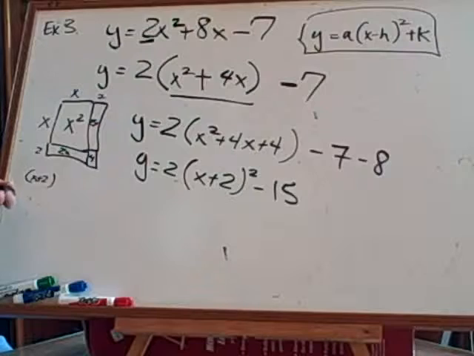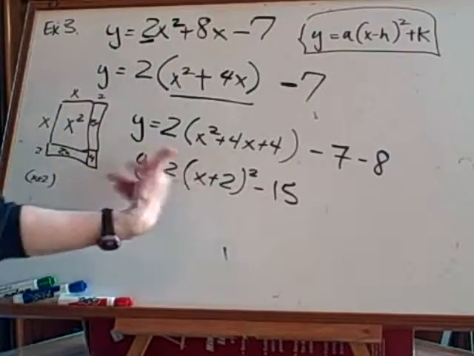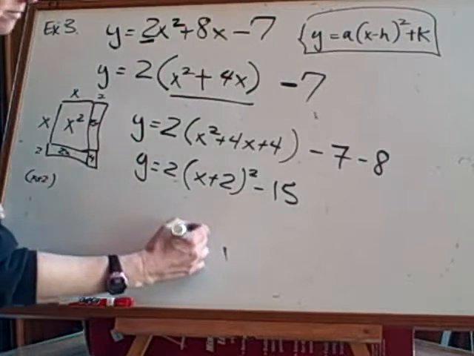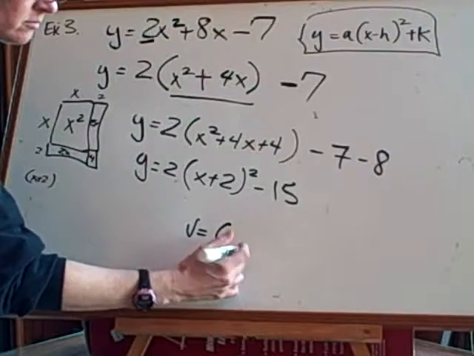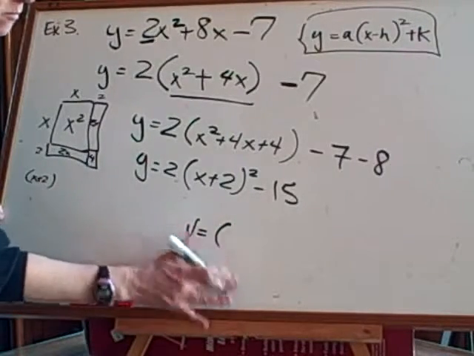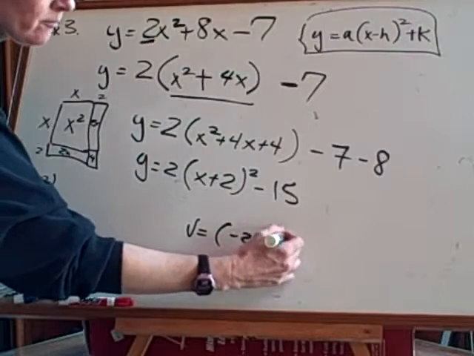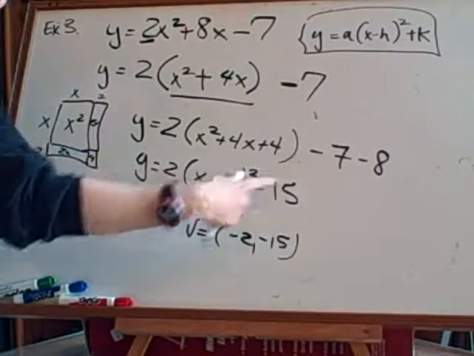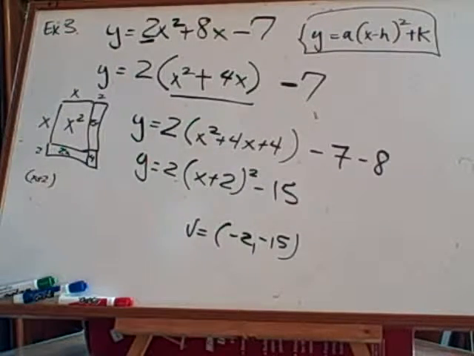All right, now tell me a little bit. How does this compare with our parent graph of y equals x squared? Y equals x squared starts at, the vertex is at 0, 0. So the vertex would be... Still goes up. Okay, it opens up. But it's skinnier, okay, because it's going to grow faster. It's going to move up much faster. So this particular parabola would have a different vertex and it would grow faster.